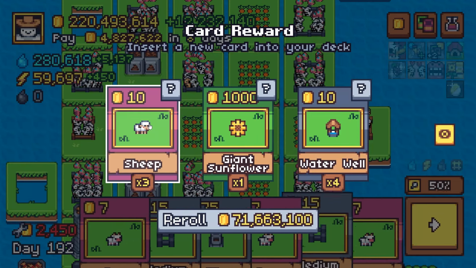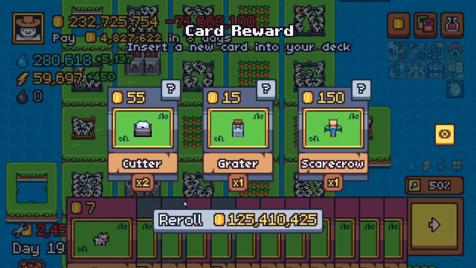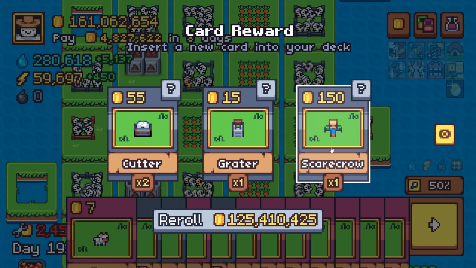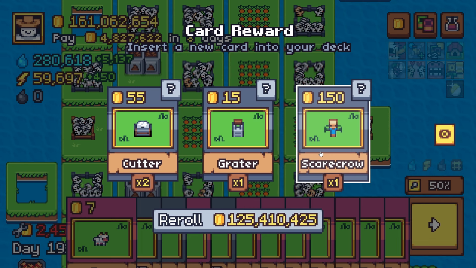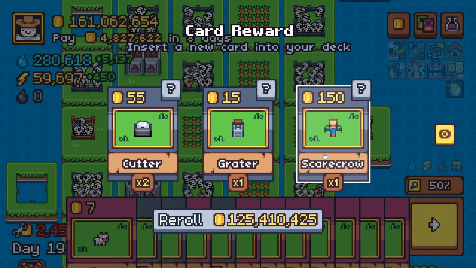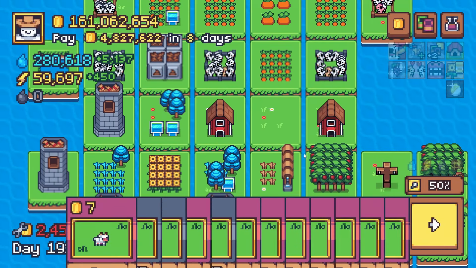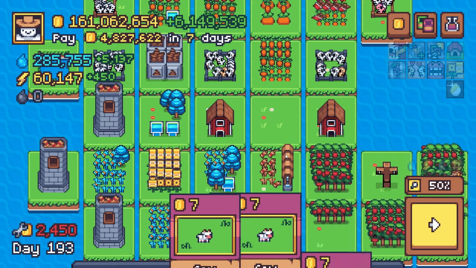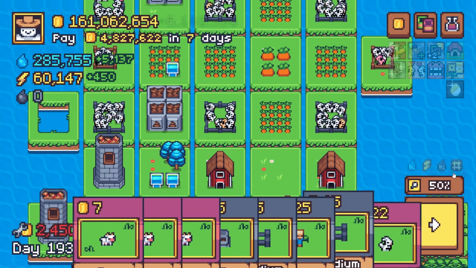Giant sunflower, water well, sheep. Cutter, grater, scarecrow. Yikes. Yeah, I'm not doing the $125 million reroll. It's just not going to happen. So let's go with the scarecrow. I'll view it as low impact. And let's see how we look in here.